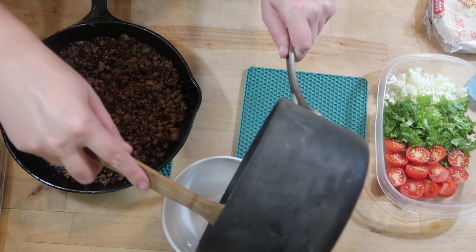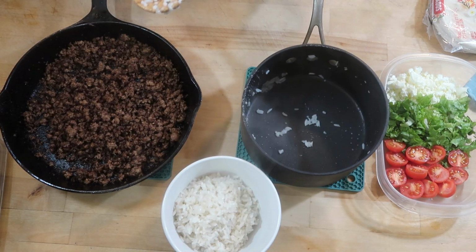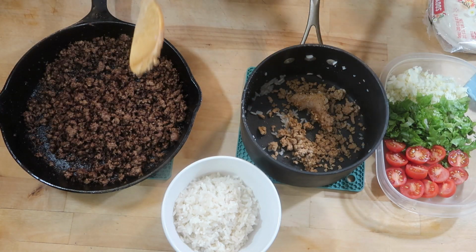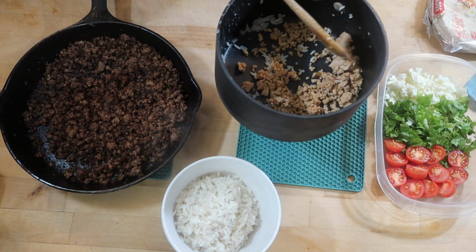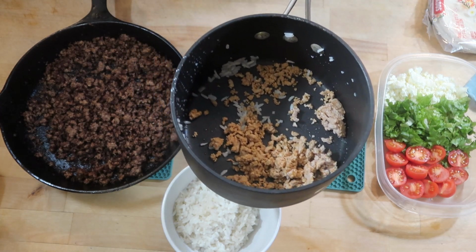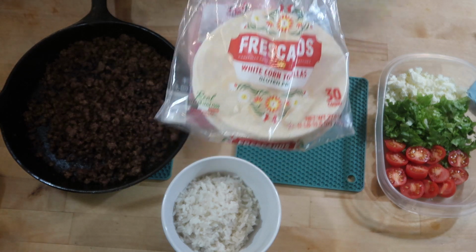I'm gonna take my rice, add it to this bowl, and then I'm just gonna heat up my portion of turkey that I want. Just heat this up while that stovetop is still hot. I'll probably add a tablespoon of that turkey broth since there's only about a 1/3 cup left. Now it's time to fry up those tortillas.